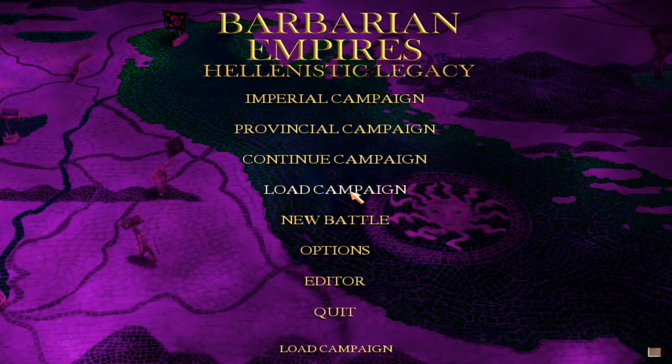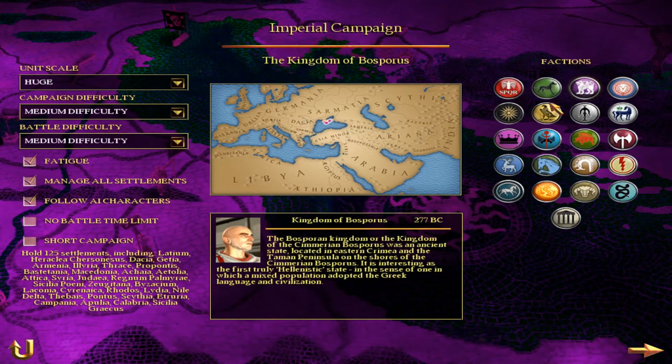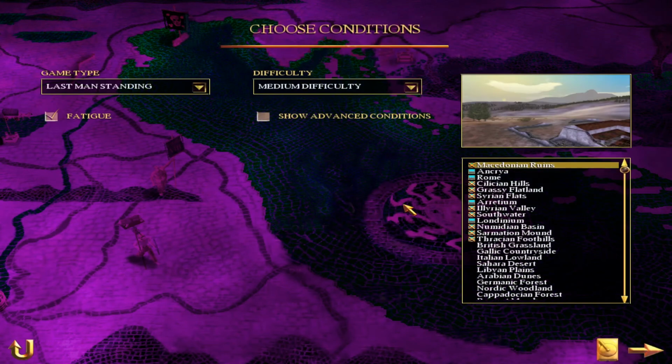For today's video, I'm gonna do a let's play with this faction here, the Kingdom of Bosporus. It's located up here in this region of modern-day Russia, and it's a Greek kingdom along with many barbarian elements. Before we start the campaign, I'm gonna show you really quick what I mean.